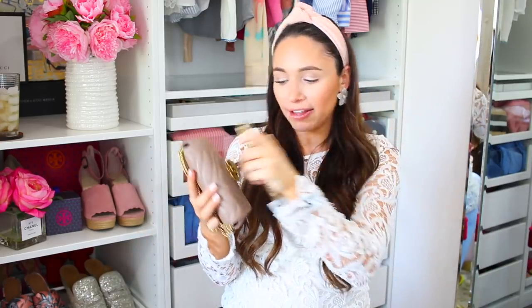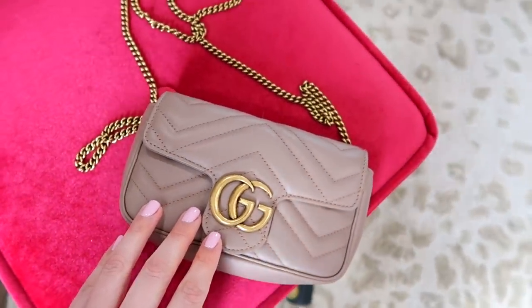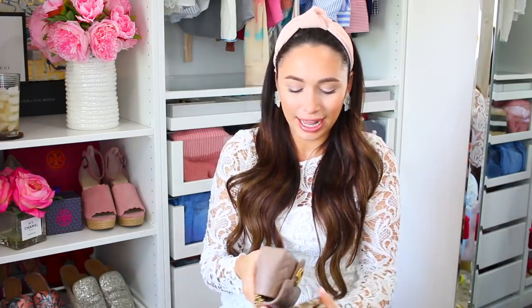I do have a large iPhone — the iPhone X — and that fits in here along with this card holder I'm going to get into, and a lip gloss. So it doesn't fit a ton of things, but I can fit a full-size phone, this card holder with a bunch of stuff, a car key, a mirror, and a lip gloss. So I have everything I need for a couple of hours inside this bag. It does come in a couple of colors — red, white, black — but I wanted something in this color. That is the super mini, so it's the smallest one.